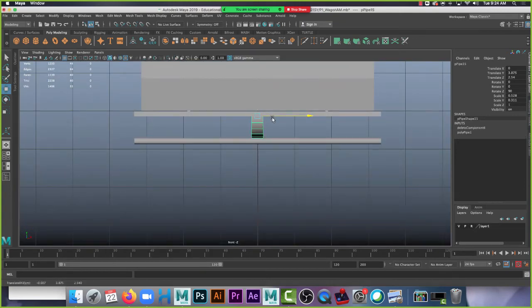Okay, so let's go into our front view. Let's get this aligned with the side of our wagon. Now, someone's going to be like, oh, let's duplicate it. We'll get there. Don't worry about it. So, cool. That's good there. So let's build the left side of our wagon here, right?